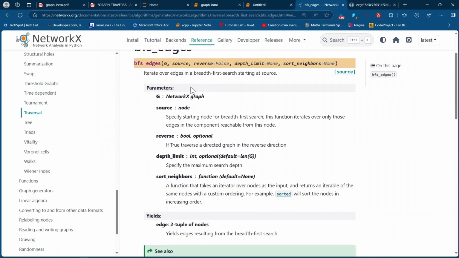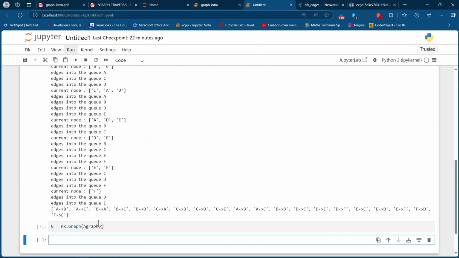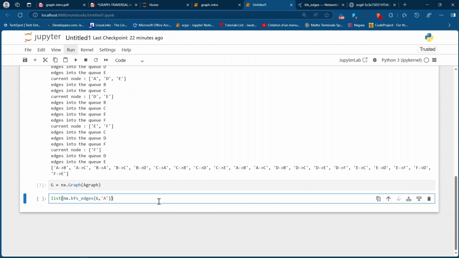You give the graph, then you give a source, a starting point, and there are other options, and so on and so on. So let's call that function. Let's go and call bfs_edges with the graph and a starting point A. And since it returns a generator, let's return it as a list.